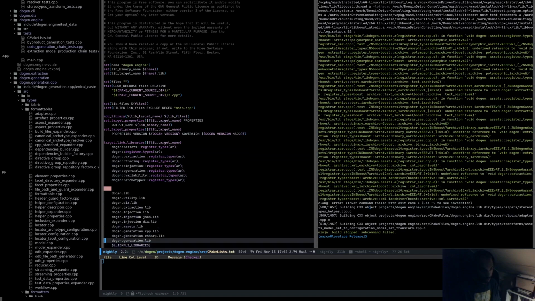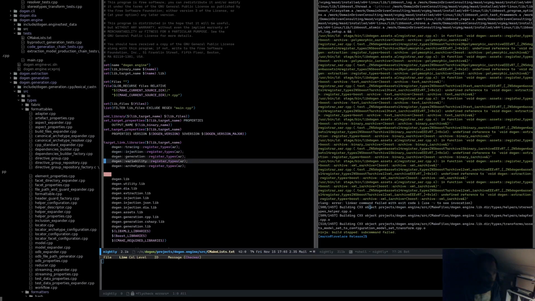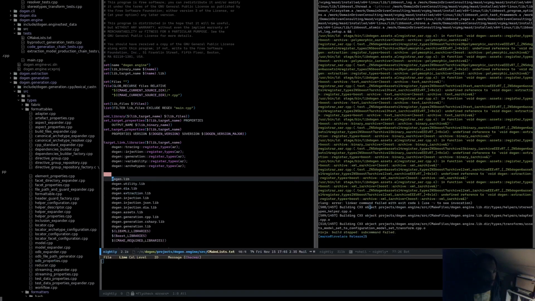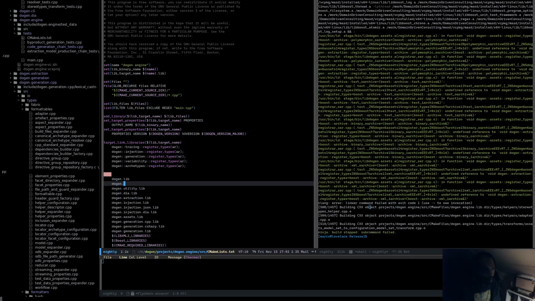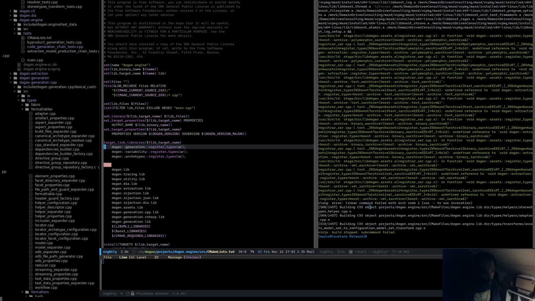So we have assets, we have ourselves, we have extraction, we have, surprisingly we don't have tracing. No, we don't have tracing. Tracing, not live. We have injection, we have generation.